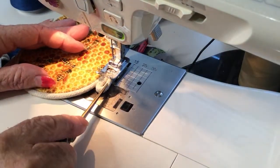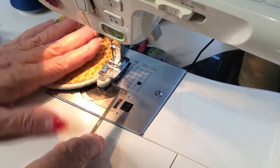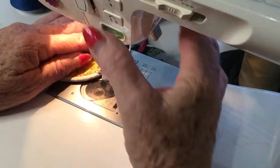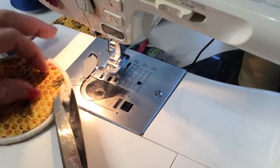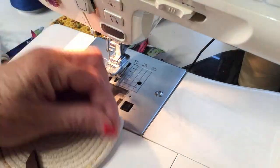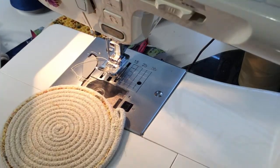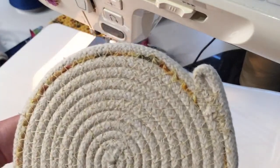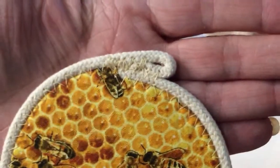Now I want to connect this part to this part. I like leaving a little bitty hole because that's usually where I tie them all together or put a price tag. Just a little FYI for your information. But yeah, you can just run a string through it and tie all four of them together. That's the way I like to do it. Alright, I got strings in there. Here's the back. Here's the front. There's my ending.